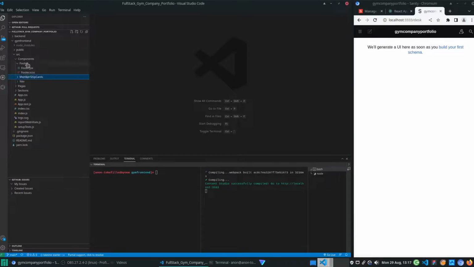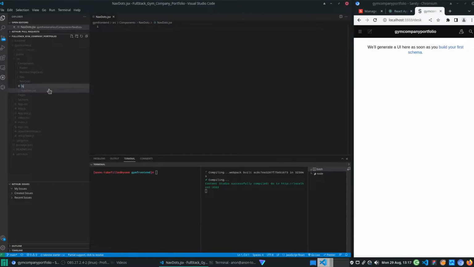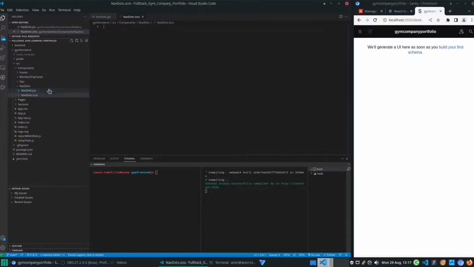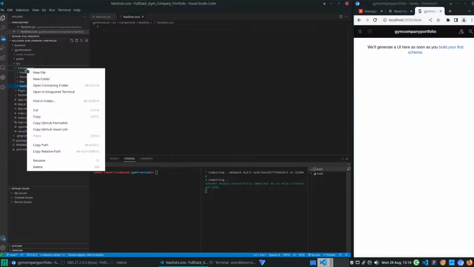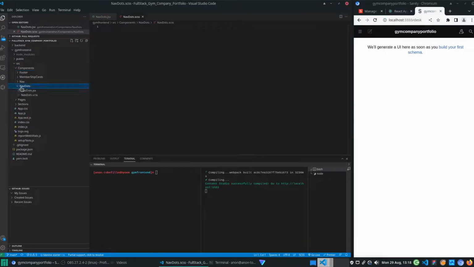Okay, so let's continue. Afterwards, I have the nav dots. All right, again, nav dots.jsx, nav dots.superstylesheets, and this is gonna be a button navigation that is gonna help us scroll through the section, which actually we do not need, but for now let's keep it.